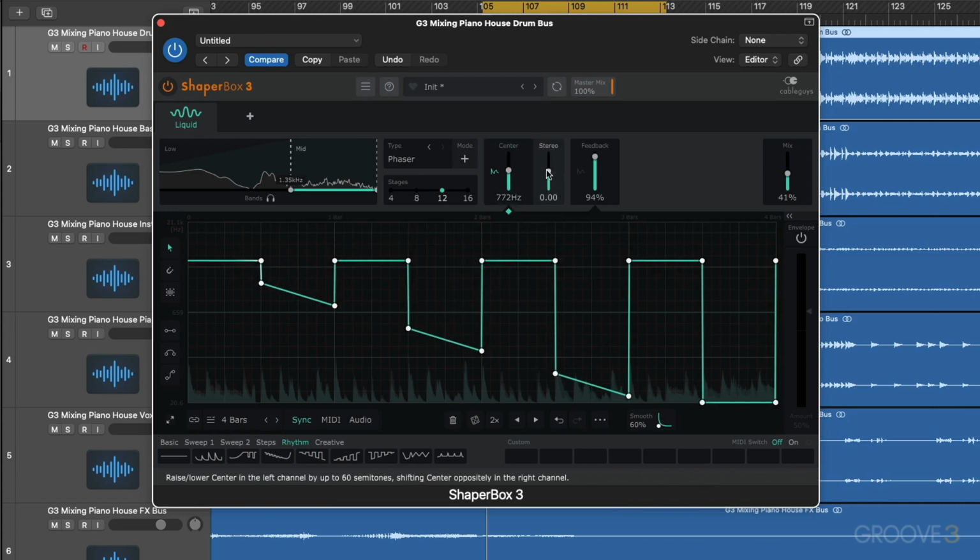The stereo control allows you to pitch either up or down the left channel to create some nice stereo width. And feedback allows you to increase the depth of the peaks and the notches by feeding the delayed sound back into itself. We can apply this on a band by band basis, and we can use the mix control to dial in our bands to the level that we want. And remember, obviously we use our LFO to create sweeps or complex rhythmic effects using LiquidShaper, whatever it is we're looking to achieve. And we'll come back to the envelope follower when we have a look at the envelope follower.